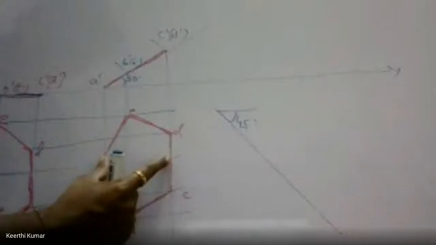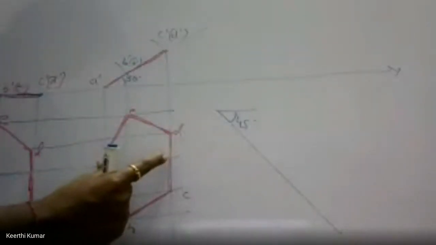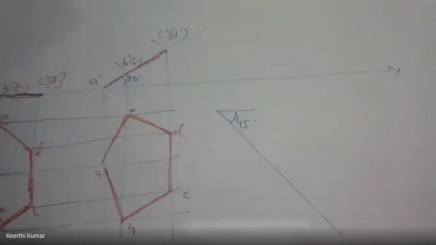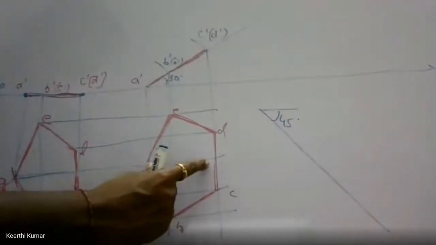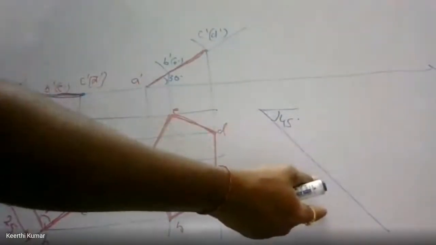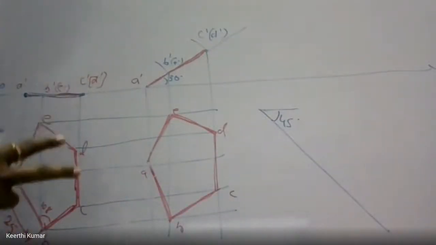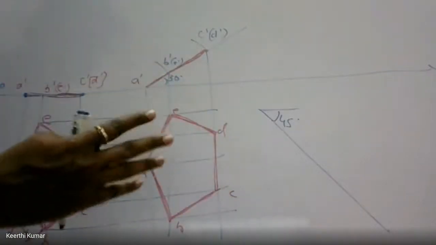Measure from A to this point. This has to come here. But what is the length of the median passing from A from the first position? The length is obviously reduced. Here the length is bigger, here the length is smaller. He wants the same line to be rotated again. If the median or any line is rotated twice, once with respect to HP and again with respect to VP, then definitely we want beta.